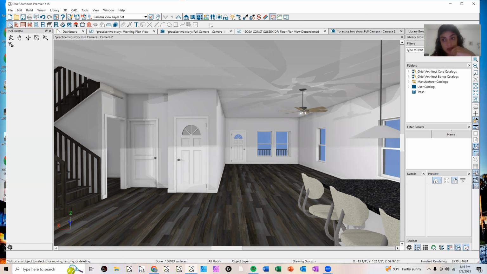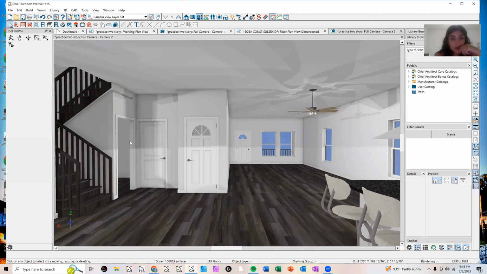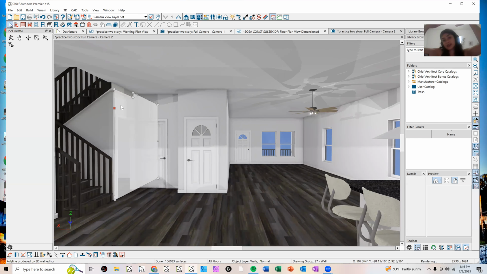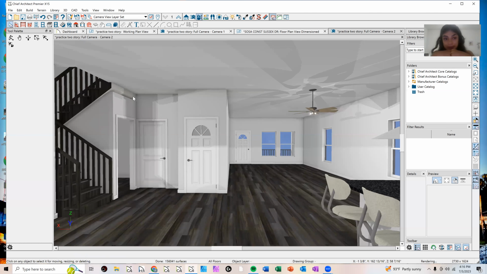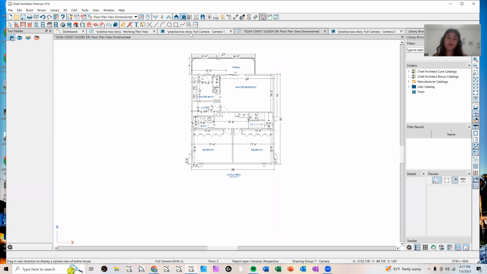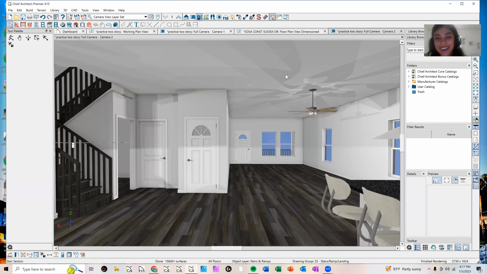Okay. Let me see what mine are at. Your ceiling is coming down for that part. I don't know. I didn't get to it. All right, let me see what I did. This was a tricky plan, but you wanted a two-story, so I gave you a two-story. It could be a lot worse than this, but this one was tricky. This one was not simple.